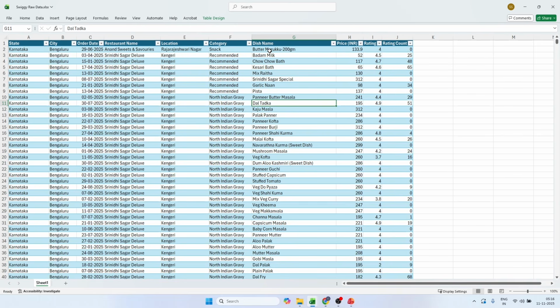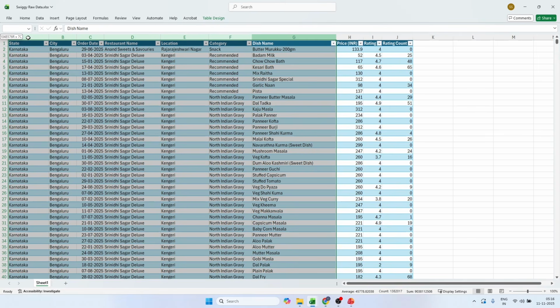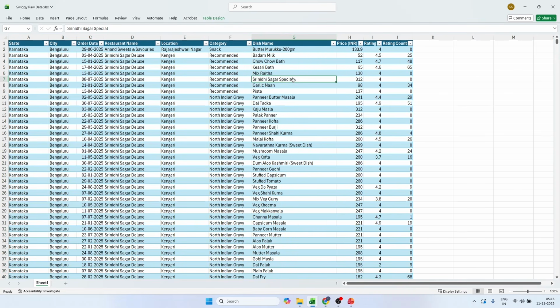And based on this dish name only, we are going to create one more column, which is going to provide us the information of the food type, whether this particular kind of food is veg or non-veg. All right. Then we have some measures also available over here. So this is all the information in the form of dimensions, or transactional information, or we can say the qualitative values, right? And moving ahead, these are the measures, which are quantitative values, the important measures or metrics for us which we are going to make use of for the analysis, right?